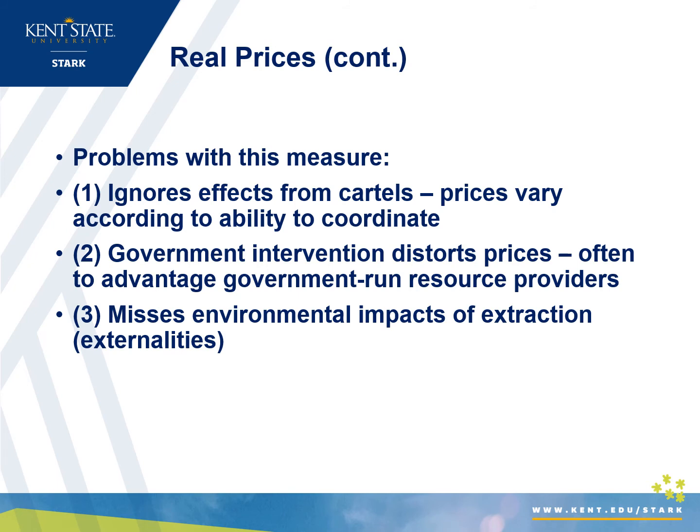A second thing to keep in mind is that government intervention will sometimes distort prices. This is often the case if we have, say, government-run resource providers, which we tend not to have so much here in the United States, but in many countries you do, where the government will own an oil company. Not unlike, say, in the United States, governments will often run things like the water supply or sewers. You will often see that with base resource producers in other countries.